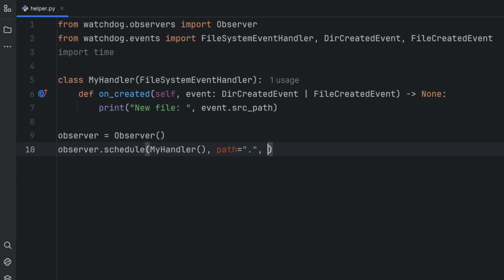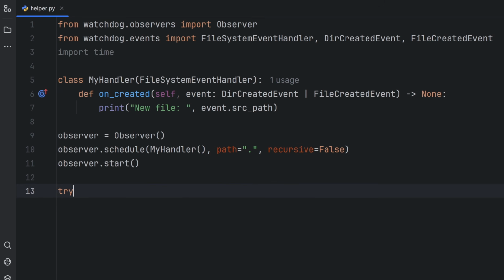Also, maybe my folder has folders inside. Should I also check if I created some new files and folders inside those folders? If that is true and I want to look for that, I'll write recursive to be True. But if that is not the case, I'll write False. Let's keep it False, and I will show you the difference in a minute. Also, right here, observer.start, if I want to start my observation.